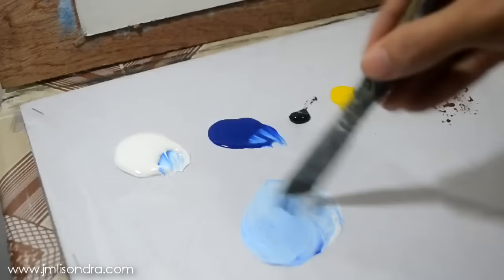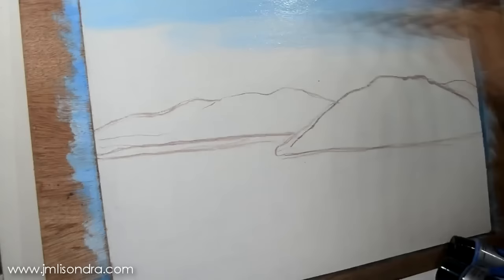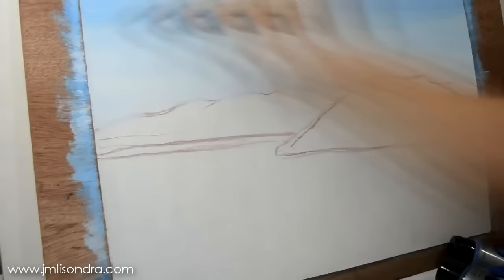Let's mix the sky blue and paint over for the sky. Let's make it fast. Add clouds to it. And that's it.